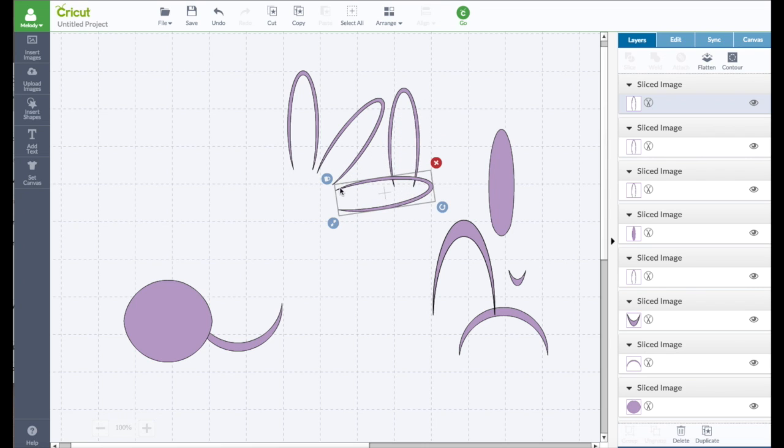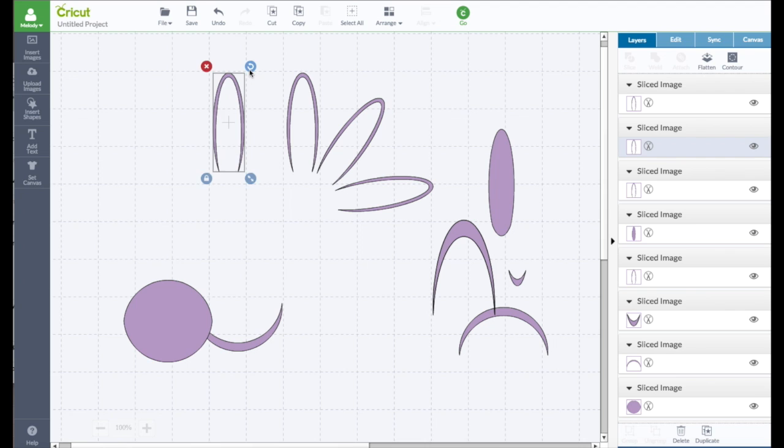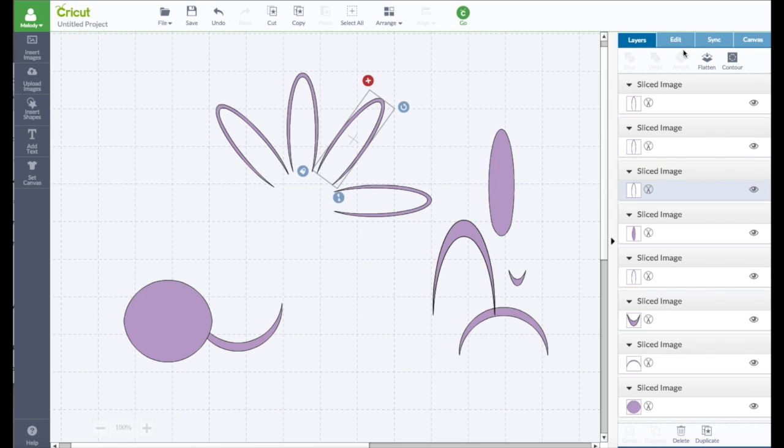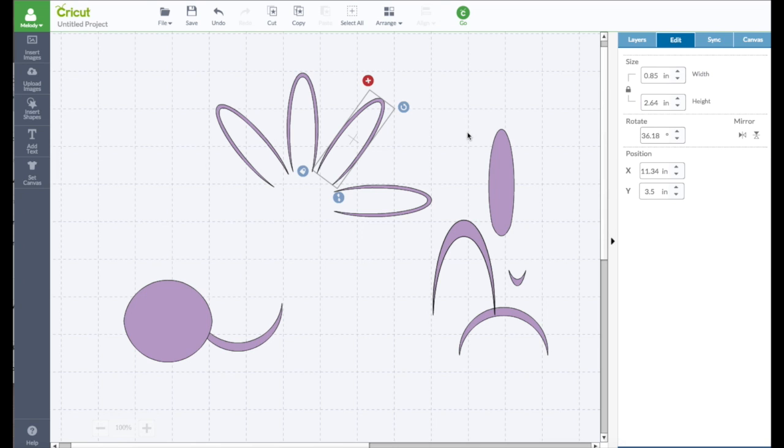And what I'm doing is trying to get the same amount of space between the two. I'm going to do one at this angle, then one. Let's see if we can see that angle. Let's do it at a 45 degree.